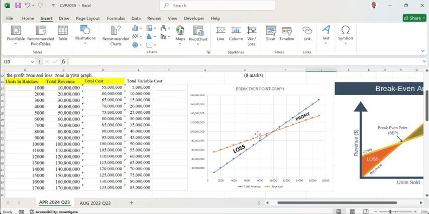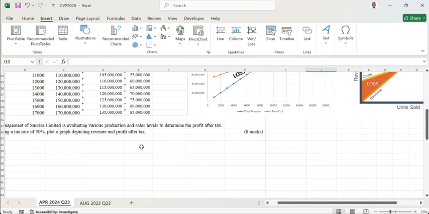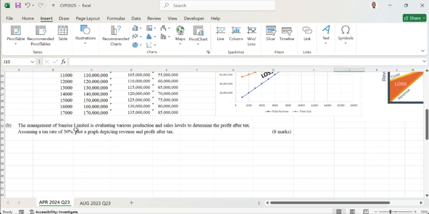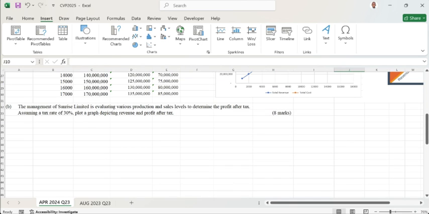Are we together? Yes. Nice. So hope we have not left somebody outside. That's what you expected to do, literally. That's what that question was expecting us to do. The catch was whether you are able to know how to obtain the break-even point, and what constitutes it, when drafting a graph of the break-even point.